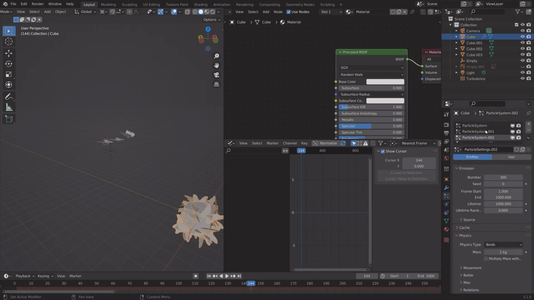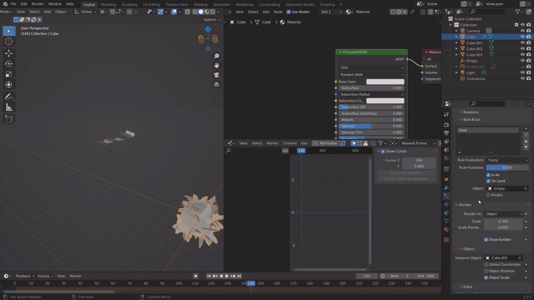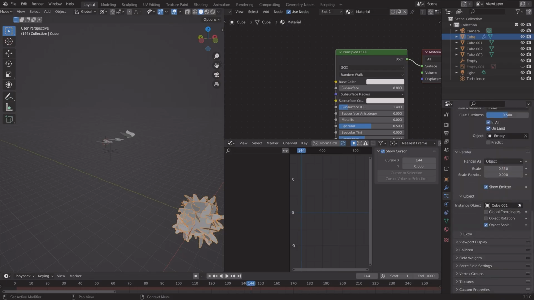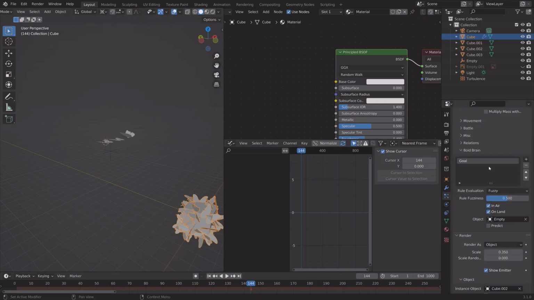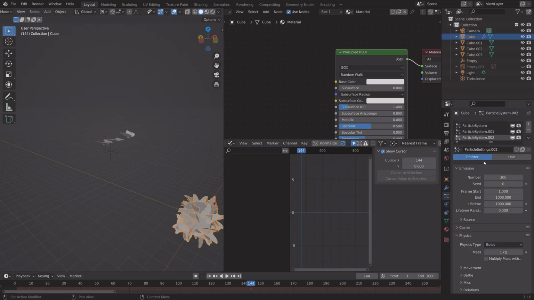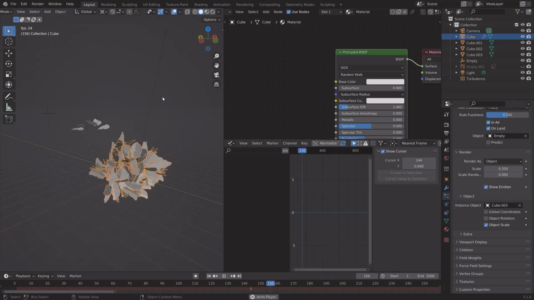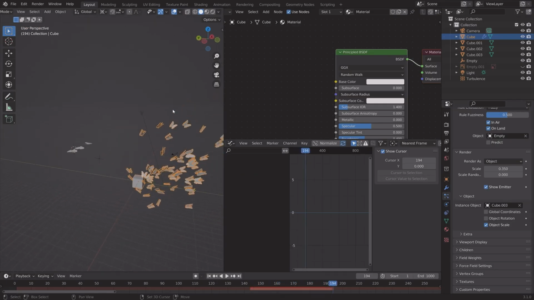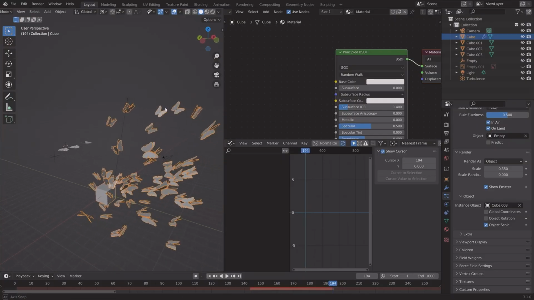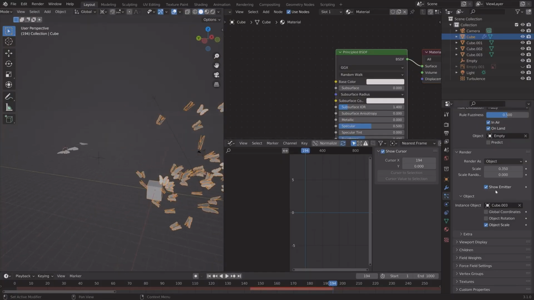And then we need to select the second one and change the object. So let's set the second butterfly as the instance object. And then for the third particle system, we're going to select the third butterfly. Right now, the particle systems have the same settings, so the 3 variations just overlap each other.